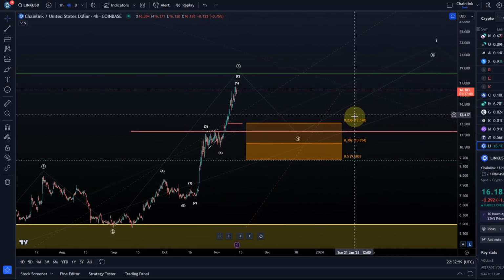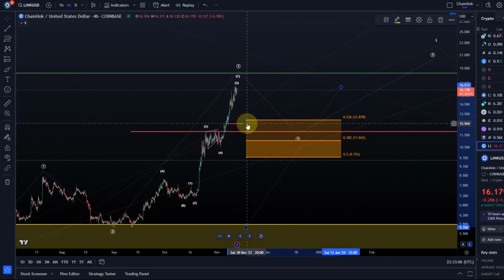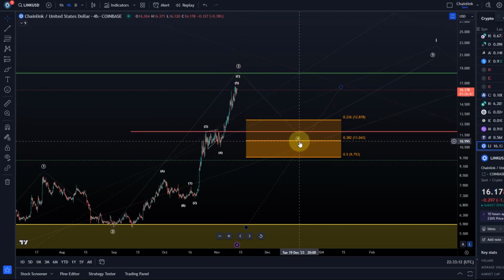What I will do now, I think we've moved a little higher, so what I do all the time is we're just going to move up support. That will give us an updated support level in case we get the pullback. So it tells us what is currently the level that I have to expect if we get a deep pullback for wave 4, and it's $9.75. Doesn't mean the price has to come down to that region in a wave 4 pullback, but it's support.